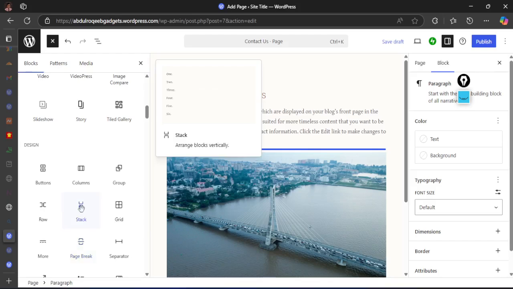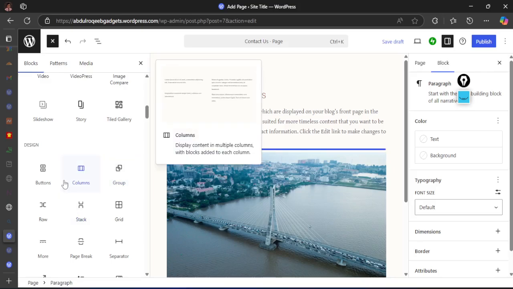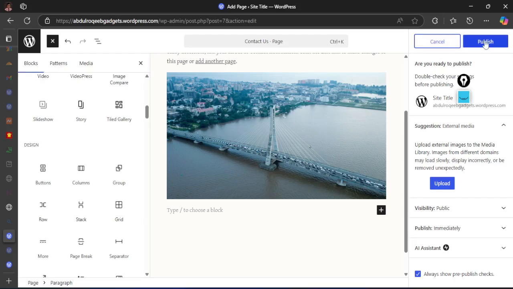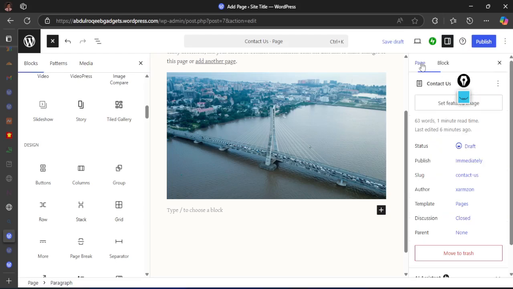But instead of you doing everything like this from scratch yourself, you can use themes that have a lot of goodies, a lot of blocks that you can use later on there. And in order for us to see this, what we just need to do is to publish. And once you publish it like that, you can even change the URL if you want. Let me cancel it first. So under this page here, you can see how things are going to show on the screen. So once we publish it, everything will be available, and this is the URL to that page.